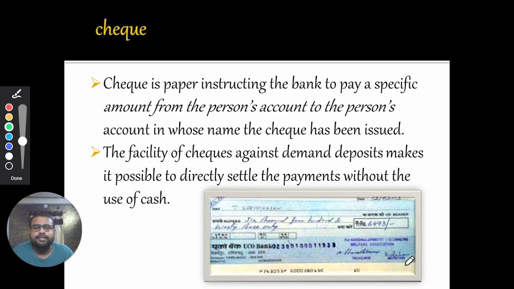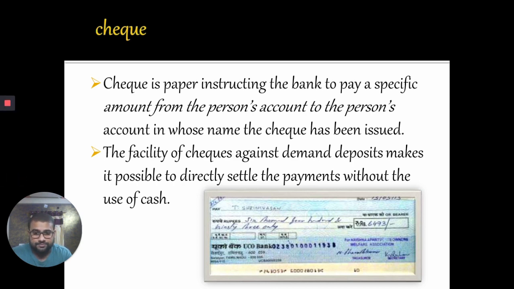So check is a feature you get from a bank when you want to transfer money, or you can say pay money, to another person. And that can happen across any bank. For example, my account is in State Bank of India, your account is in HDFC Bank, so I can deposit a check in your bank. Fine, but I should write your name if I'm paying money to you. So that is the importance of check.